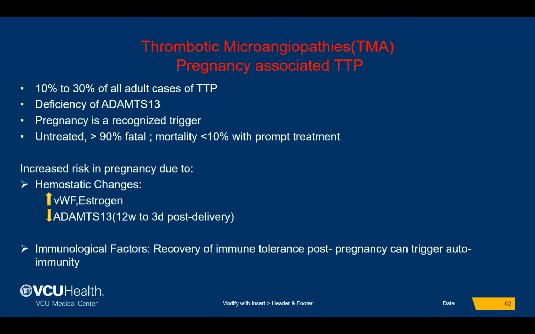But when you have a deficiency of this protein, either because there is a defective production because of gene defects, or there is an antibody that is made against this protein, then you can have these large multimers that are released into circulation. And this is kind of like a large conveyor belt, which is extremely sticky. So when platelets stick onto them, you have a huge activation of platelets and you have microthrombi formation. And as the red cells pass through it, they get sheared. And because of the ischemia that happens due to the process, it can affect various organ systems, as was discussed. So the primary organs that are involved are CNS, GI, cardiac, and kidney.